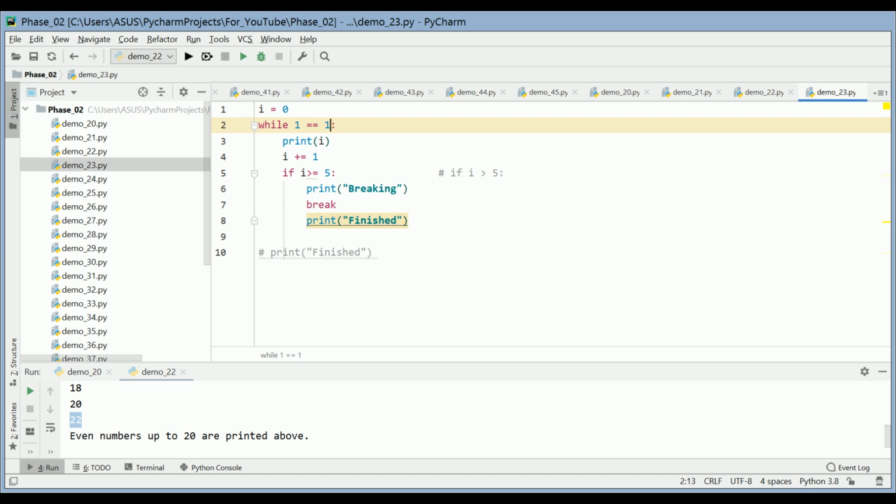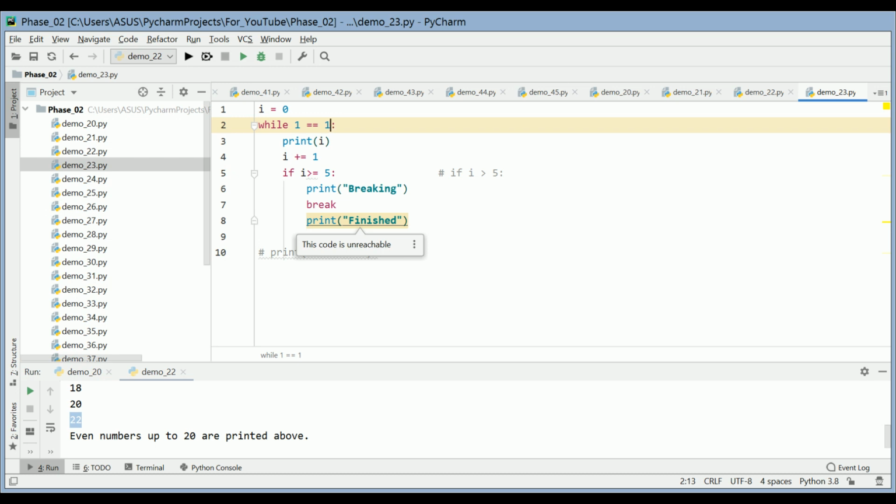Okay, just before running this program, make an estimate of what will be done after we run this code. Can you guess? I want to give a hint.